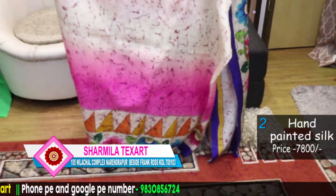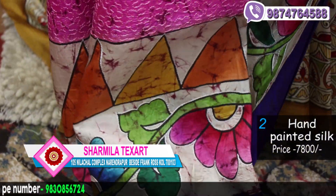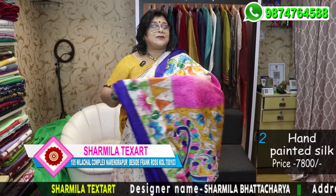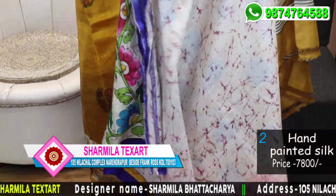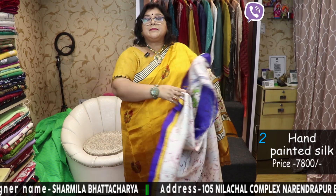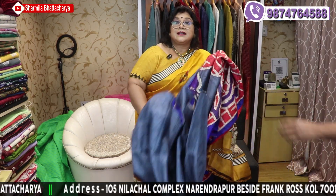The pleating portion of the saree has batik cracks with a lower border. This is how you would look as you drape it. The blouse piece has cracks, and the borders will come at your sleeves. Cracks have been made with a maroon, light maroon shade. Another Katan silk — these are Katan silks. It is also hand painted: first batik crack has been done, then hand painting.